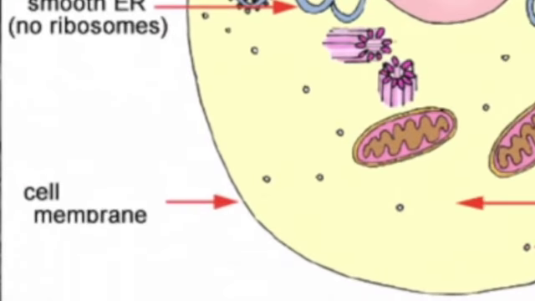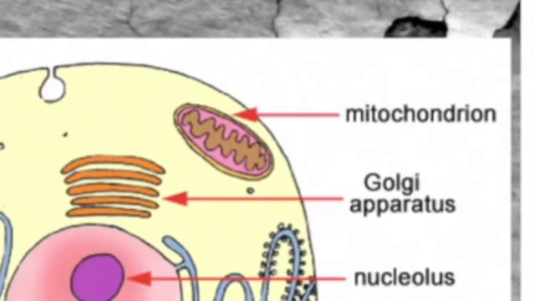A cell membrane forms a border between the cell and its environment. It's a thin layer. The function is to protect and support the cell. It is really similar to a cell wall as I mentioned before. Next is mitochondria. The structure is a rod-shaped organelle, and the function is to convert energy stored in food to energy that can be used by the cell.